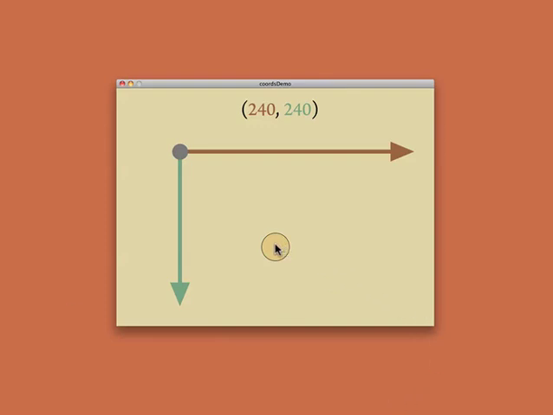Suppose I grab this big yellow circle and drag it to the right, moving it up and down a little bit. But if you look at the x value, the brown number, you can see it's going up as I drag it to the right. And if I start dragging to the left, the x value goes down. And it'll go all the way down to 0 if I get all the way to the left. Let's do that in a moment, but for now let's look at y. You can see y is about 270, that's the green number. And as I move it up, that number goes down. And as I move the circle down, that number goes up. So as I move down and to the right, both numbers go up. And as I move up and to the left, both of them go down.